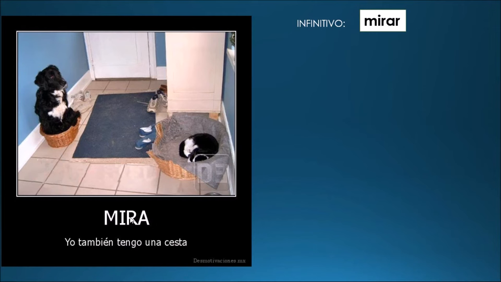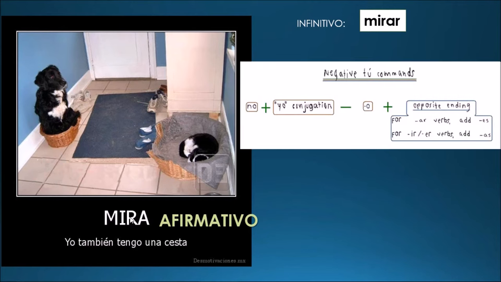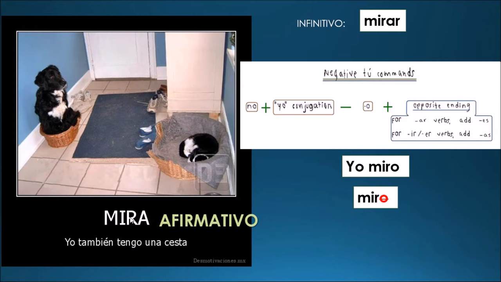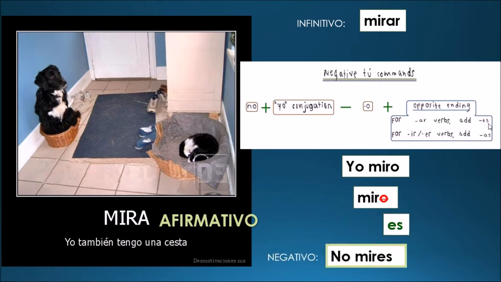So is this afirmativo o negativo? That's right — afirmativo — because we're saying, look, yes, do it. So now, just to practice, because we know with our tú commands we need to make a different verb conjugation whether it's affirmative or negative. Here's a nice illustration of a formula you can use to make it negative. Put the word no, go to the yo conjugation of the present tense — yo miro — then take off the o and add the opposite ending. Mirar is an ar verb, so we're going to add -es. So the negative form would be: no mires. No mires — a command saying, don't look.